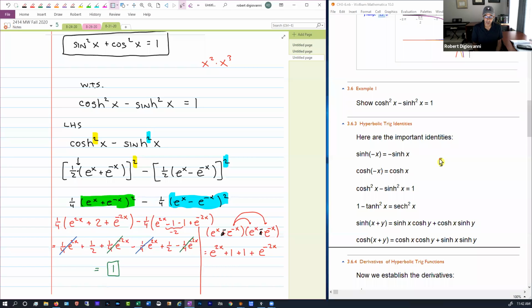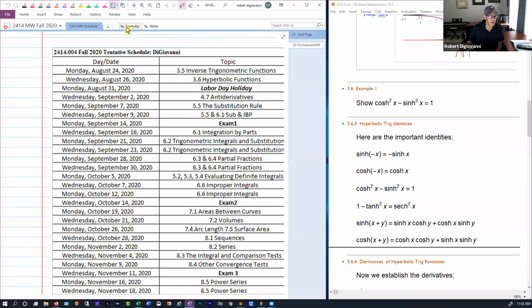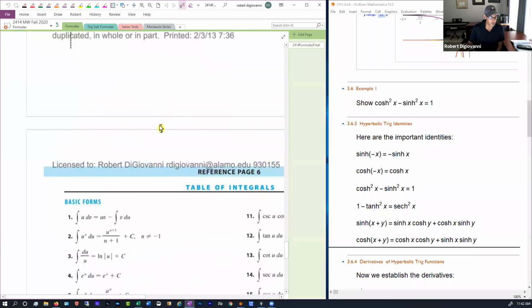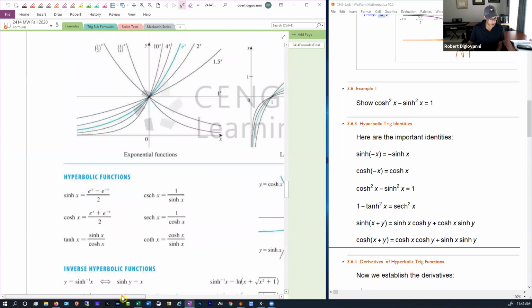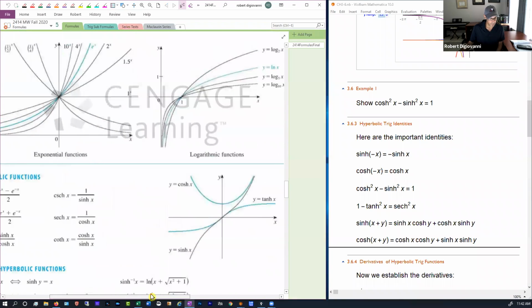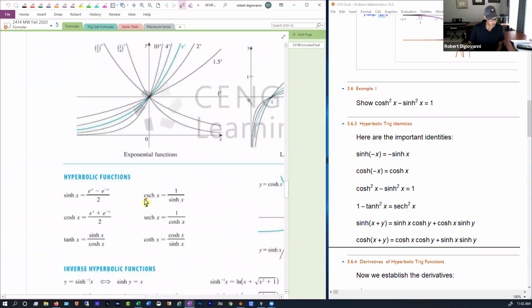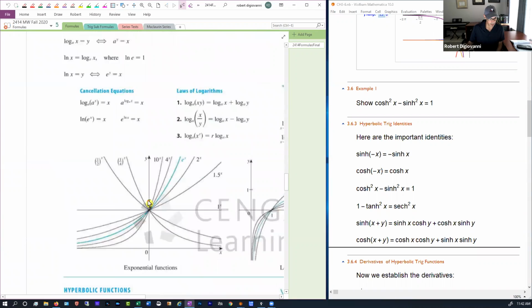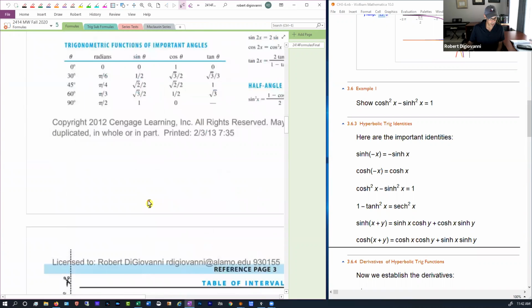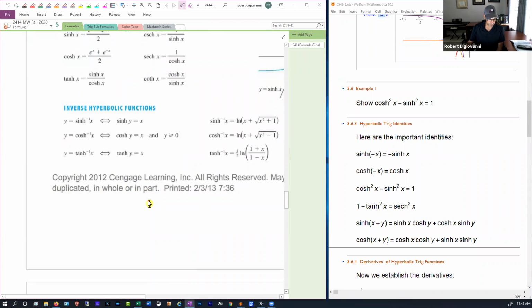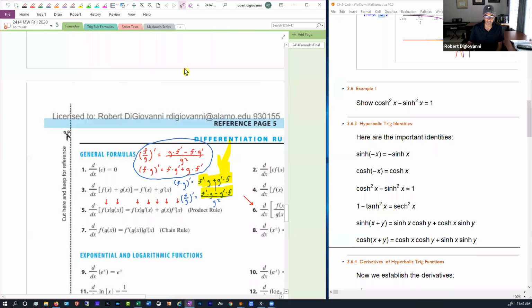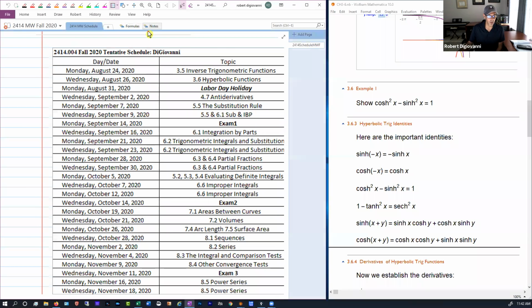All right. So I'm going to put that behind us, and just remember that on your formula sheets, and this is not only this class, but moving down the road in your life, you have your hyperbolic functions here on the formula sheet, right? They're right there. It gives you the definitions of them. I don't know if it gives you any of the identities. I don't see any of the identities. No, so you just have to know they exist. Okay. Any questions? We're going to keep going.